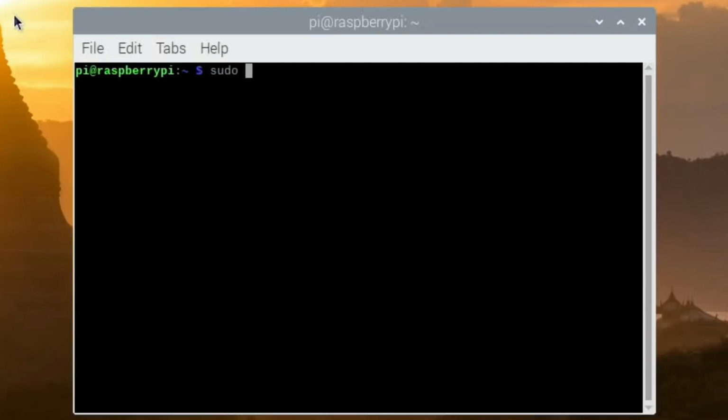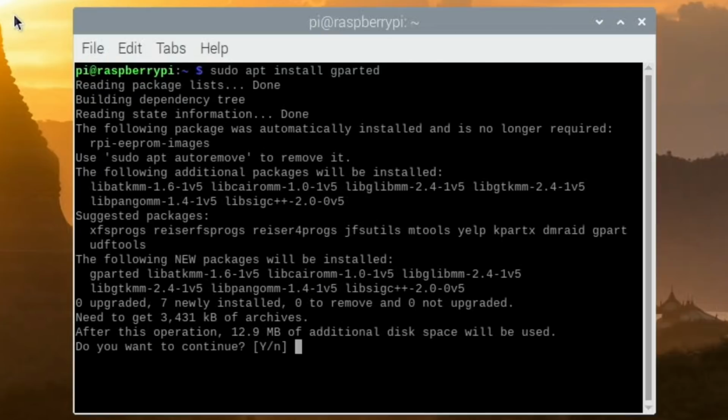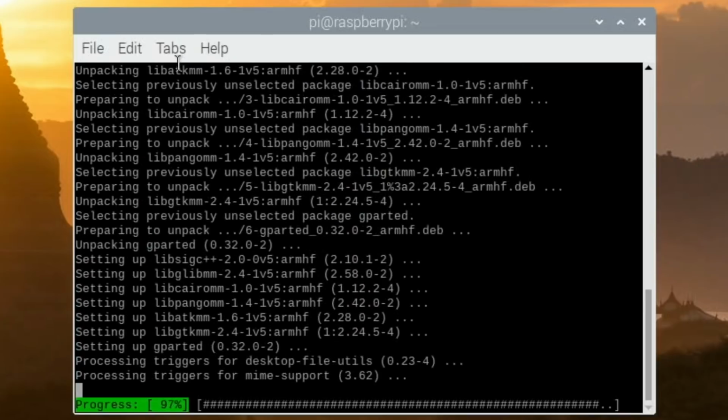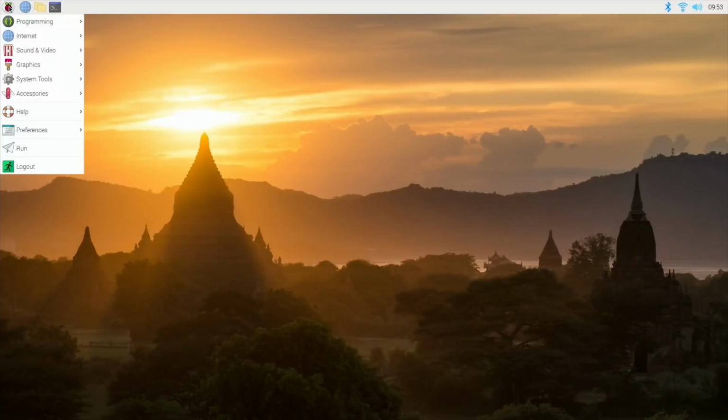So sudo apt install Gparted. And this is terminal, and this is a way of installing software. So this is finding it from the web, press yes and enter, and that installs. There you go, you can see a progress bar there. Once that's finished, we can close that down, go to Start, go to System Tools, and you'll see Gparted is there as well.